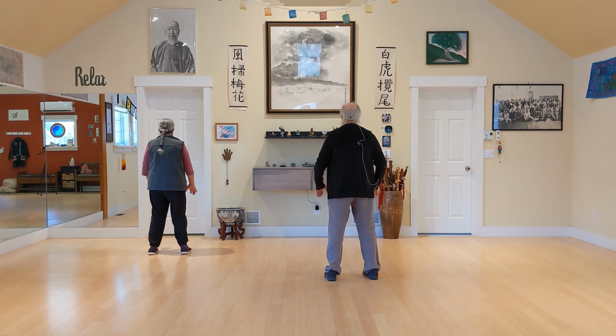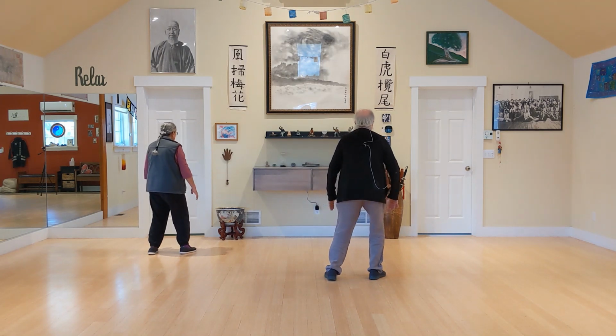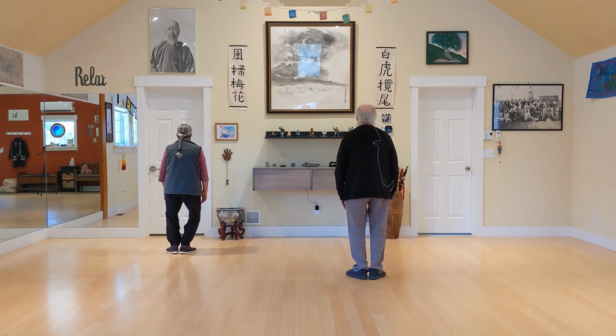Nice to spend a breath or two here. And then close. Shift to the left, turn the right foot out on the heel. Shift to the right, the waist comes back to the front. Bring the heels together and shift 50-50 and stand up.